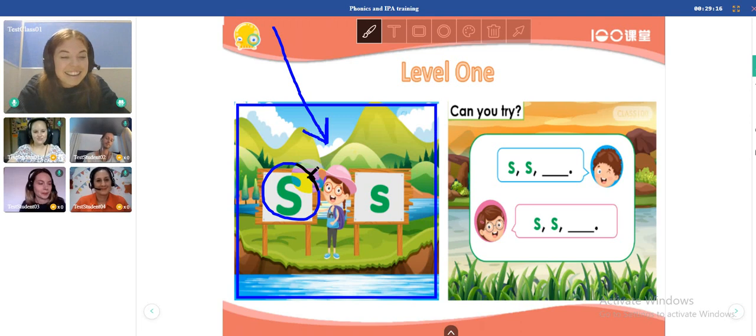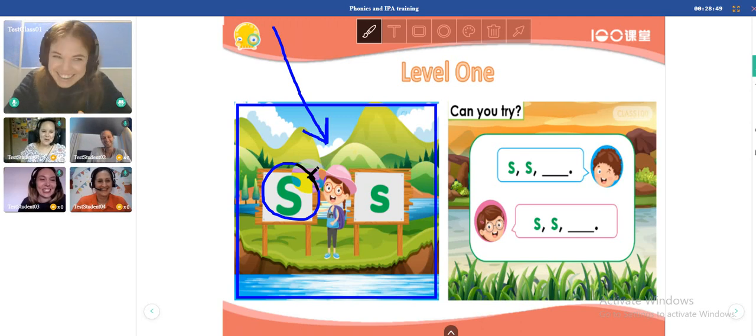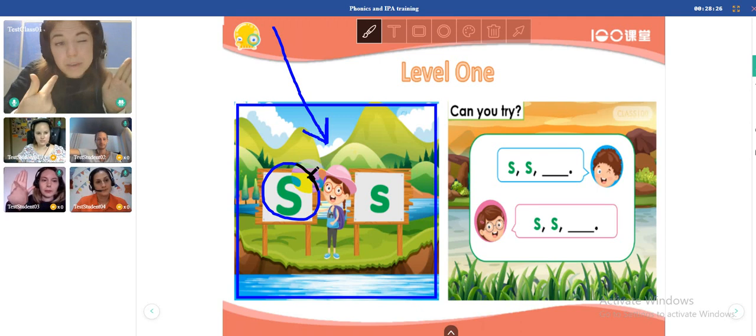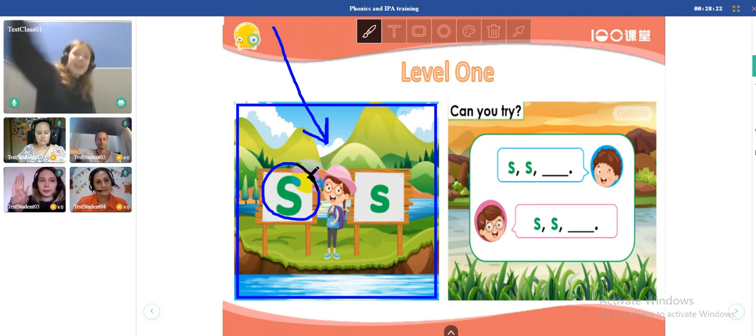Another thing. What about this? Might be a bit advanced for a lower level, but using the whiteboard to try to draw the mouth, or is that too much? Like a profile of your mouth from the inside, how the tongue goes, how the teeth are standing. I think if your drawing can represent well what the mouth is doing. Mine can't; drawing is not my strong point. More importantly, if the students know that what you're doing is drawing their teeth, their jaw, and their tongue, and that you then intend them to create that, if you stage it, you could possibly do that. Could you ask the children to draw like this? Yep, I like drawing on hand, and that would be for me the small s, and then big.